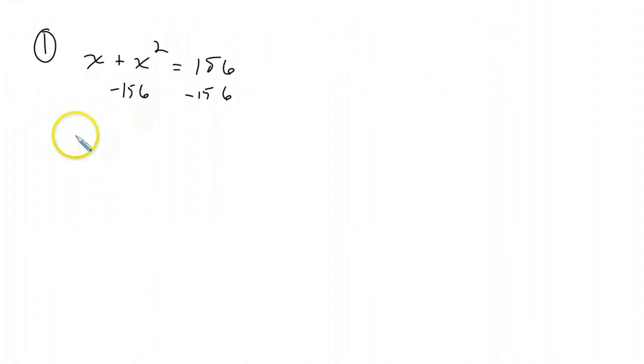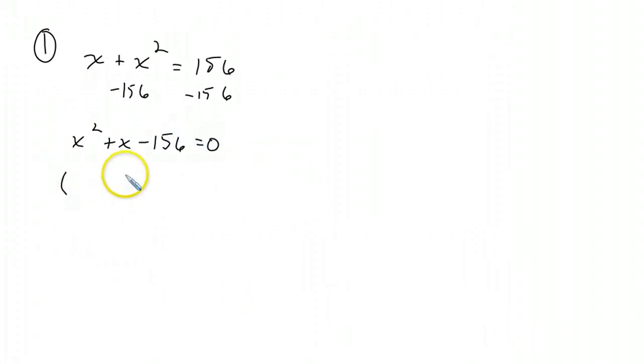Okay, looking at number 1 first, we are given the sum of a number and its square is 156. Well, if we don't know what that number is, we can call it x, so the sum means to add a number and its square is 156. So we know x plus x squared is 156. Well, now I'm just going to be solving the quadratic. So if I subtract 156 over to the other side to make this thing equal to 0, then I'm going to order it. So I have x squared plus x minus 156 equals 0.